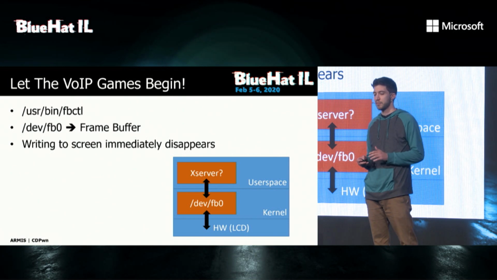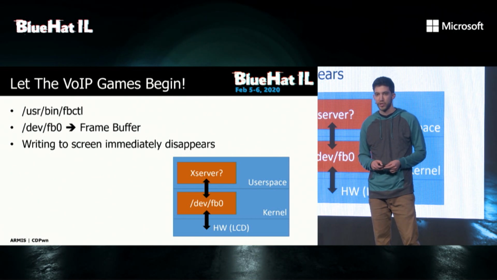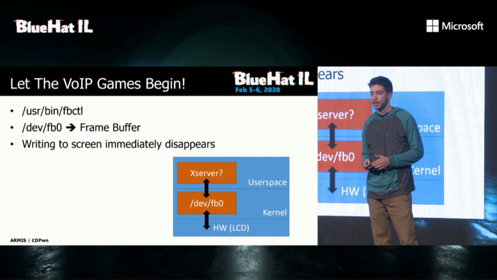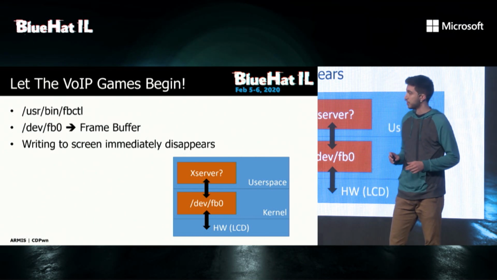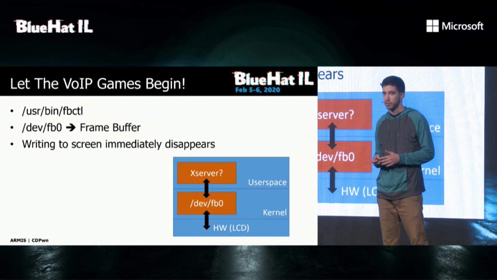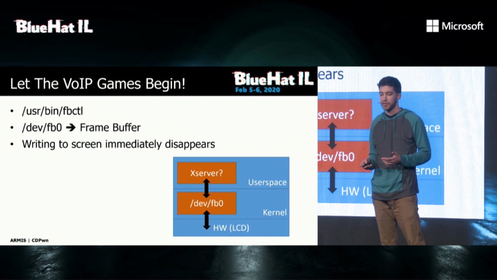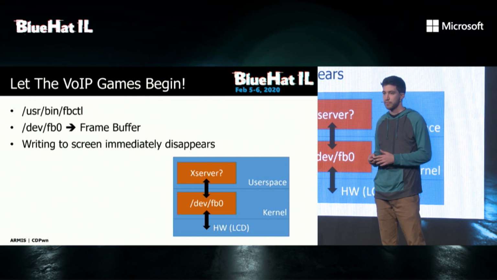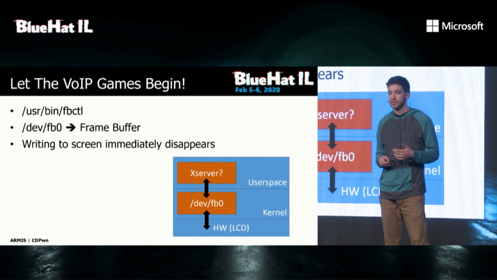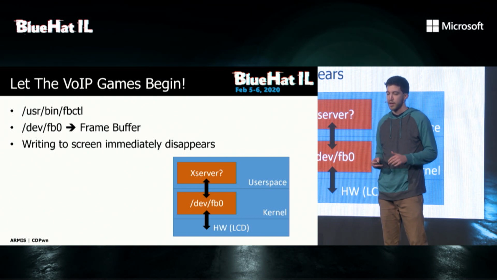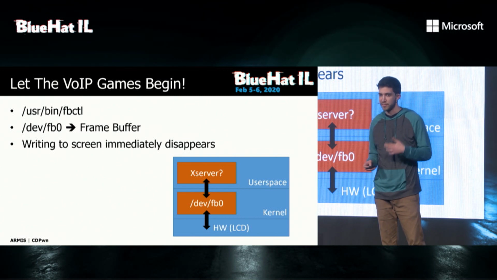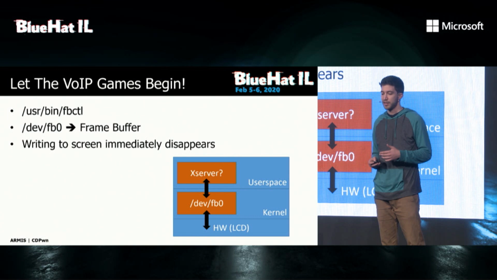So we found this utility called FBCTL, which pointed us to understand that this device uses a frame buffer as a graphics driver. So as you can see on the right side of the slide, how this communication with the hardware actually works. On the bottom you have the hardware, the screen itself, and in the middle you have the kernel, which implements a special driver to communicate with the hardware. And the interface it gives to the user is the device FB0. But usually the user space has an X server or an application of some sort that helps it to communicate with the frame buffer.